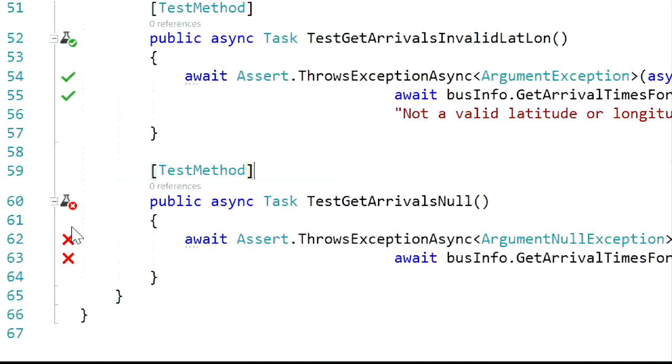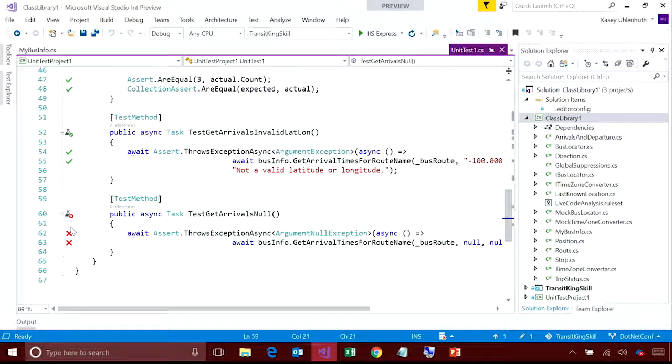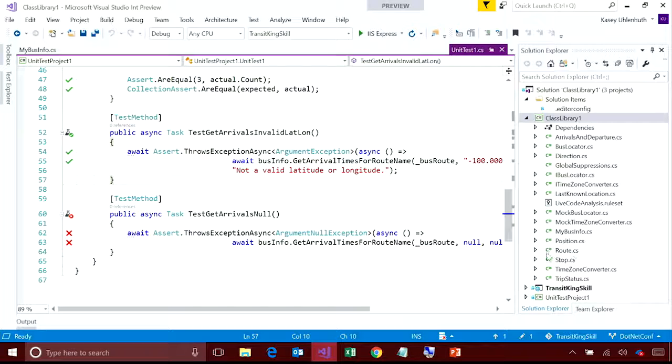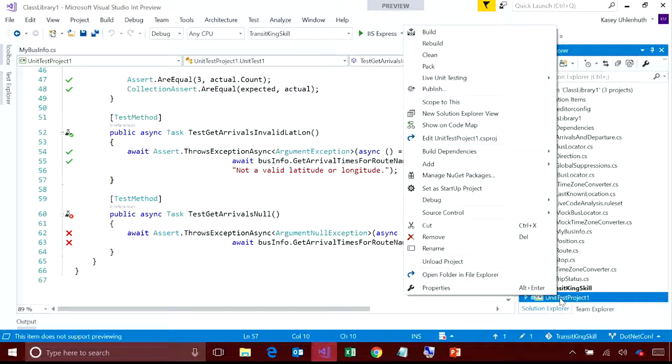So we realized, one of our big things that we're working on is trying to improve Visual Studio performance. So if you do have a huge solution where you have hundreds, if not thousands of unit tests, we don't want you to have to feel like you have to run all of those tests live all the time. So what we actually allow you to do is to determine which tests you want to be in your live test set. So for example, if I'm only ever working in one project with one unit test project involved, I can go to the Solution Explorer, right-click, go to Live Unit Testing, and choose to include, exclude, or exclude all unit test projects except for this one.